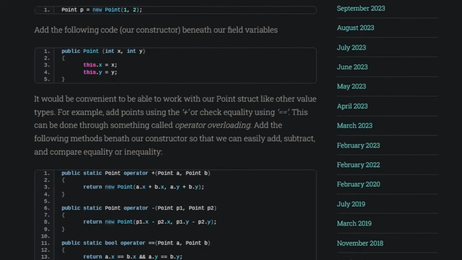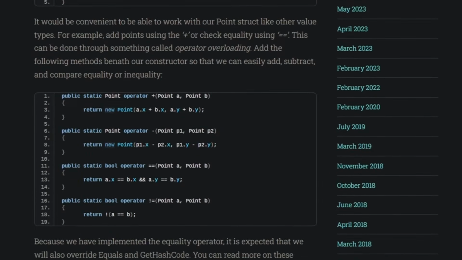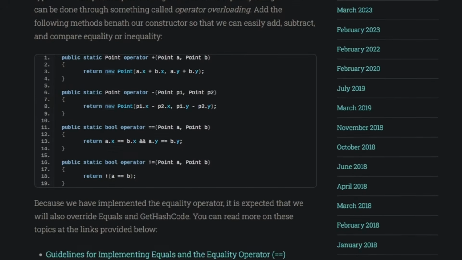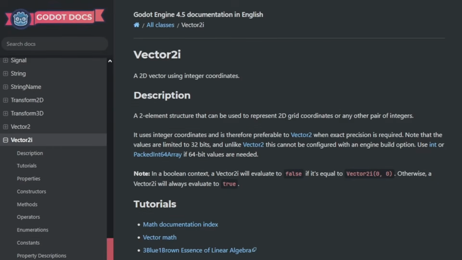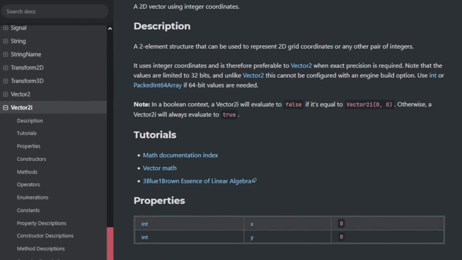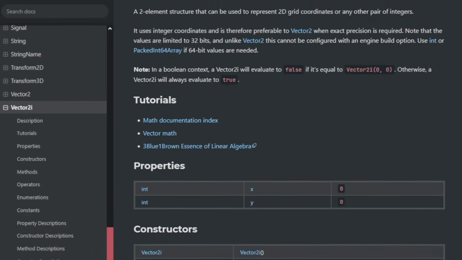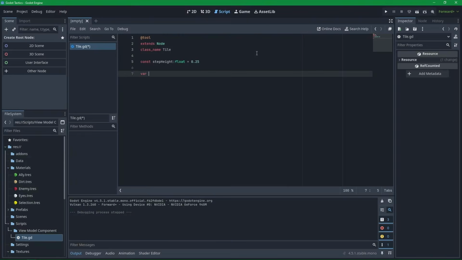In the original Unity version of the tutorial, we created a Point class, which was essentially a 2D vector with the values both being ints instead of floats. But later versions of Unity and Godot already have types for that built in. In Godot, that is Vector2i. We need to create two variables, pos for the position of type Vector2i, and height of type int.